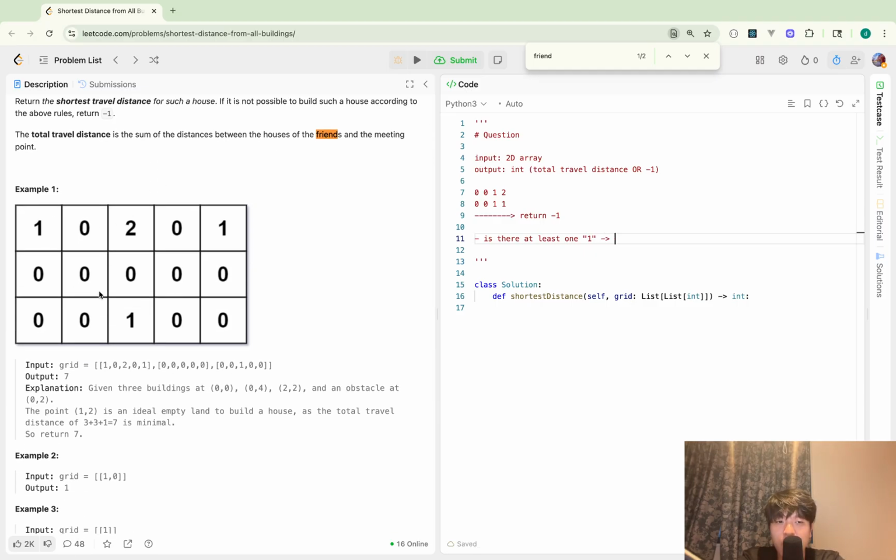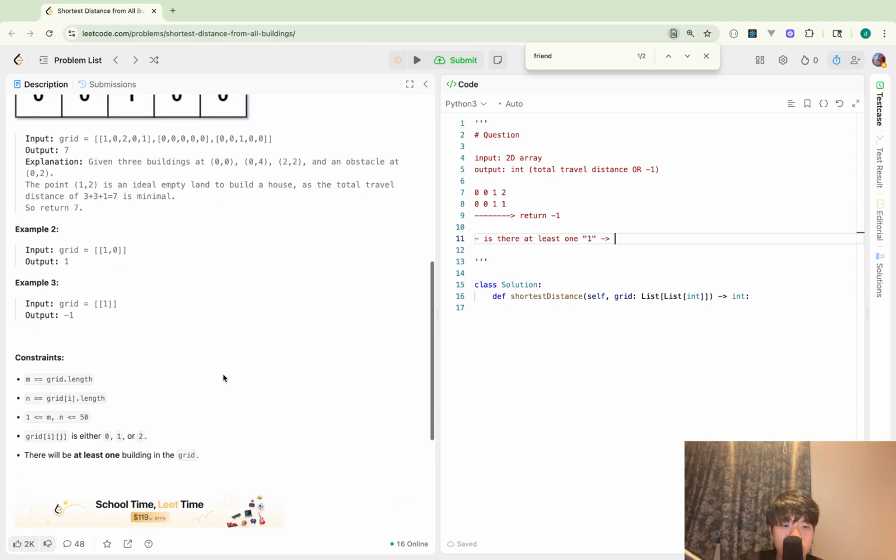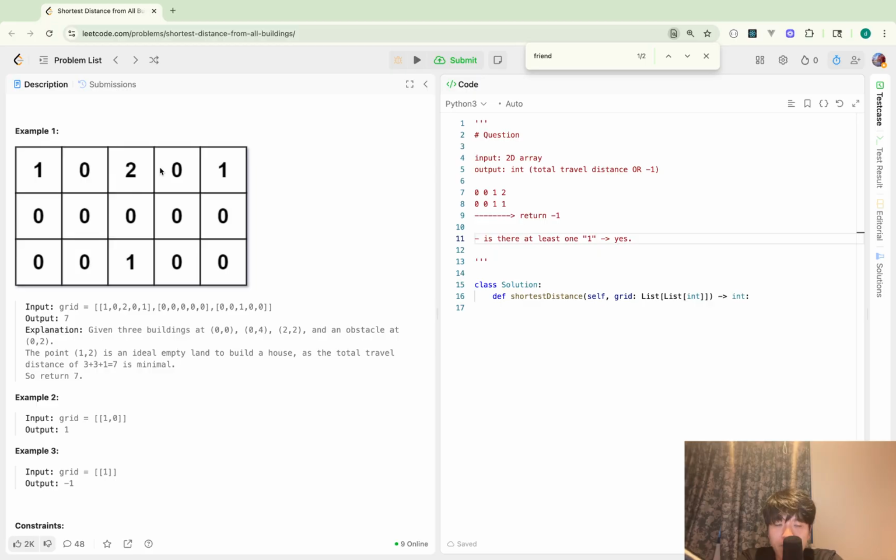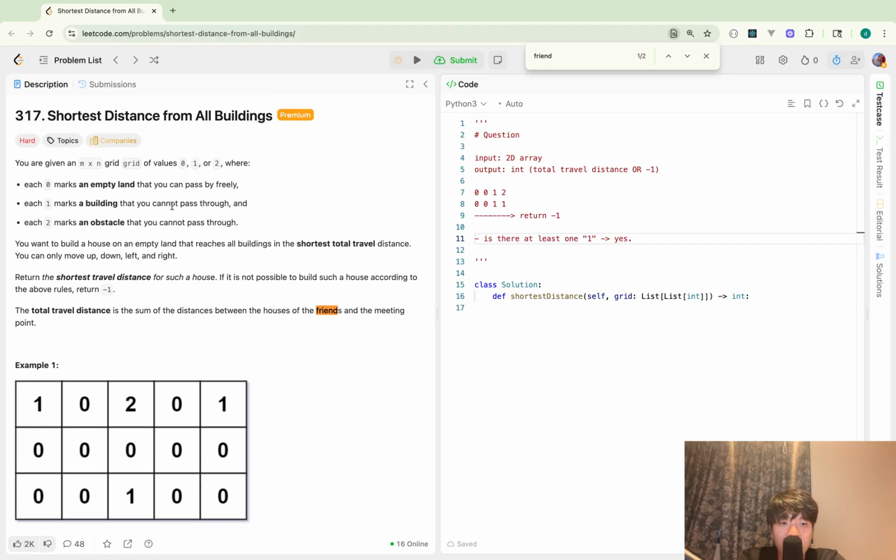Otherwise, the distance should be 0 everywhere. Yep. And the answer is yes. At least one number 1 exists in the grid. Okay, great.